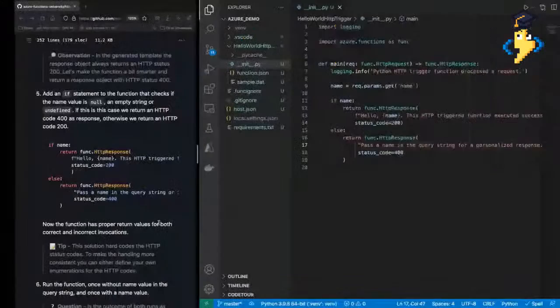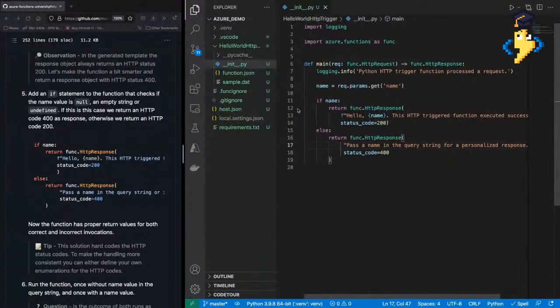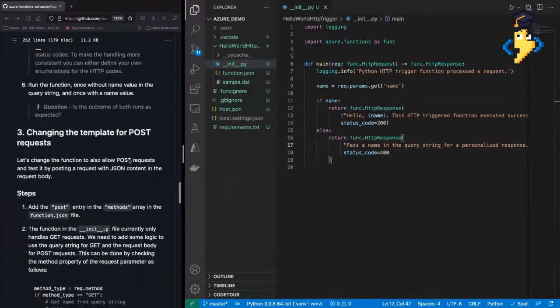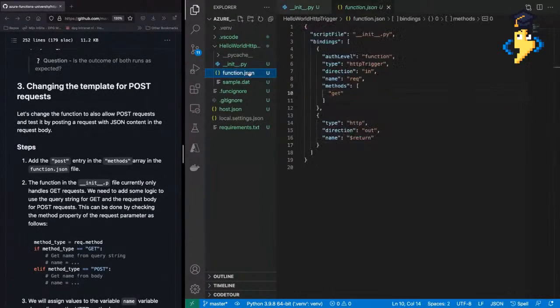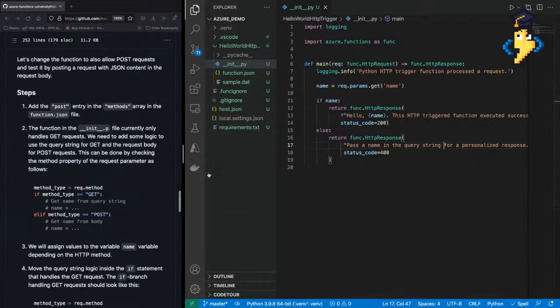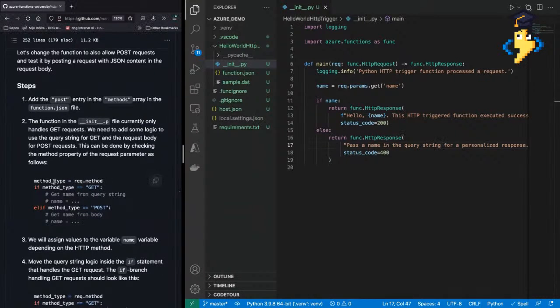And yeah, we just saw that it's super easy to modify which methods we allow or we don't allow to invoke our function. Cool. For the next bit, I will return the post method. And we want to make this a bit cleaner, and we want to see which method invokes our code and have an extra if else statement.